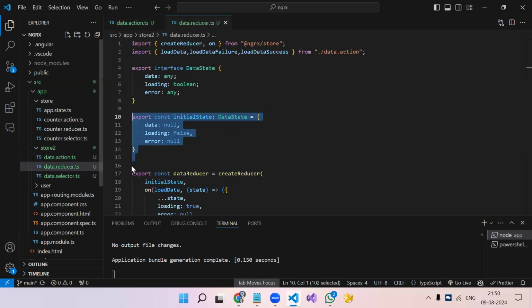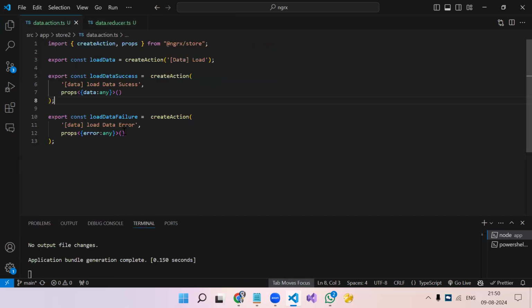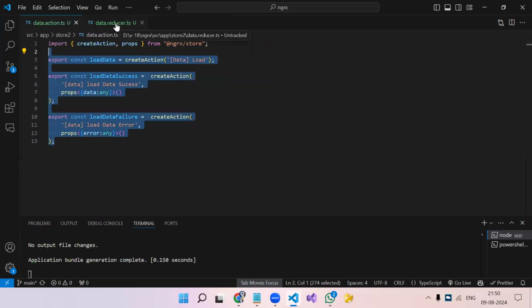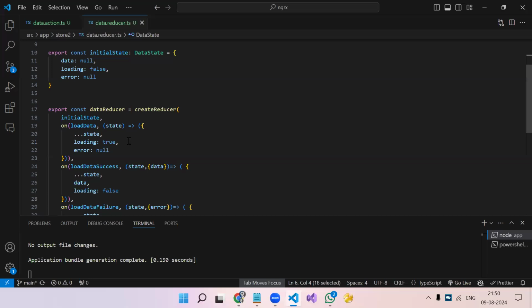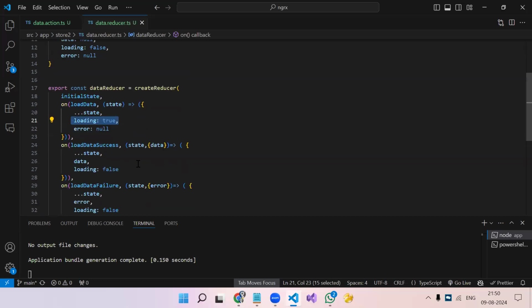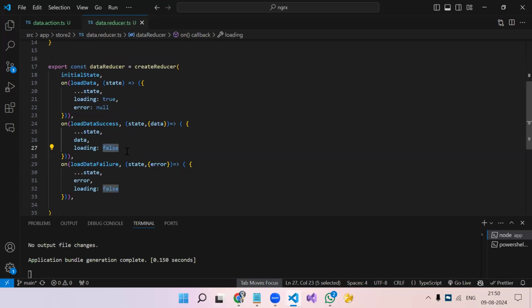Then we have created reducer. So we have created three actions actually, right? So just like that, we need to implement three reducers also. So here we have created our state, what kind of data we are going to store into our state: data, loading, and the error. This loading, we normally use it when we have to get the status, like if the API call is in progress or not. So once we call the load data, we are making it true. Once we get the data, in case of success, and in case of error, we are making it false.